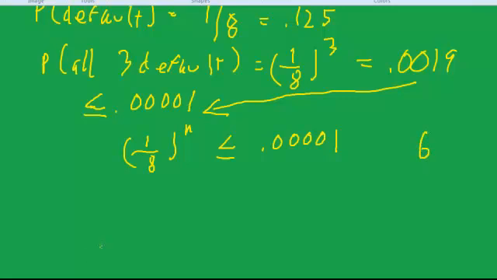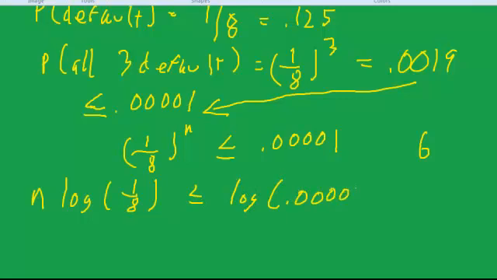And now let's work out how to solve it exactly. Has anyone already thought about how to do that? Well, when what you need to solve for is an exponent, you need to use logs. I never thought I would actually have to use logs in a real problem, but here is the case where you do. So we do n times the log of 1 over 8. And we want to do less than or equal to log of 0.00001.